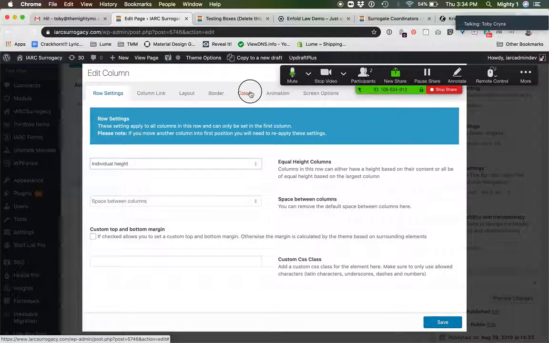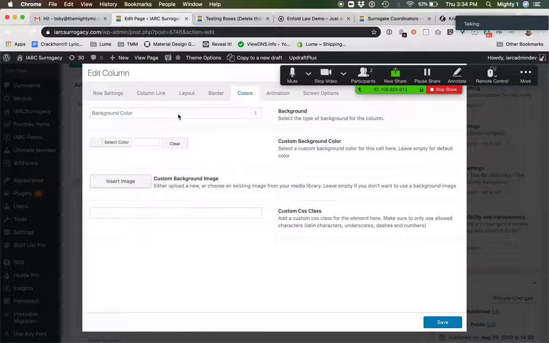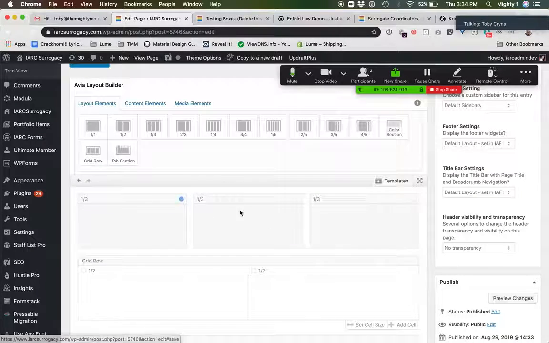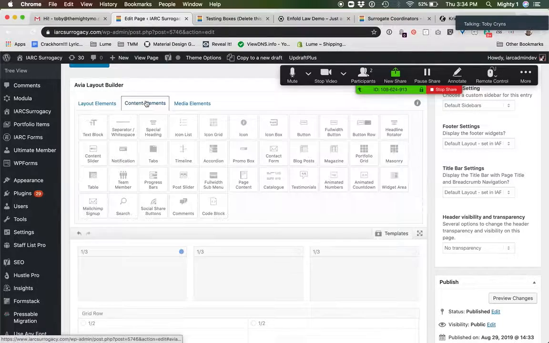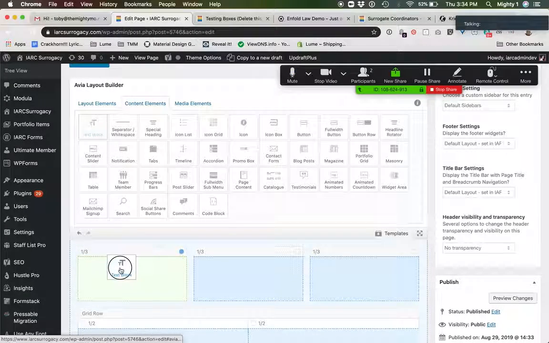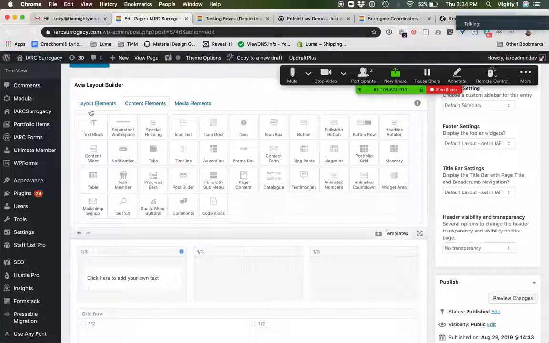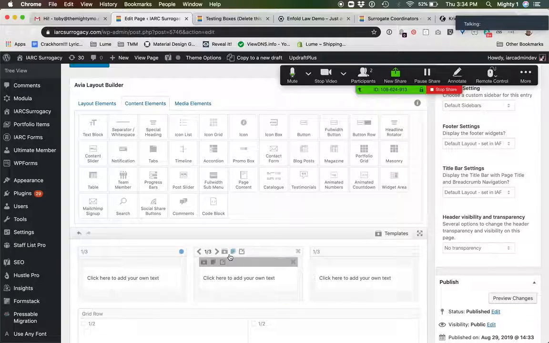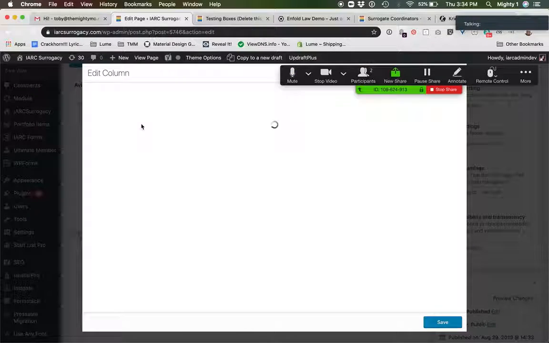So what I was wondering here, background color, if we made that, I'm just going to test out some colors. We're going to add some content there. So let's add a text block. And then let's make this color.